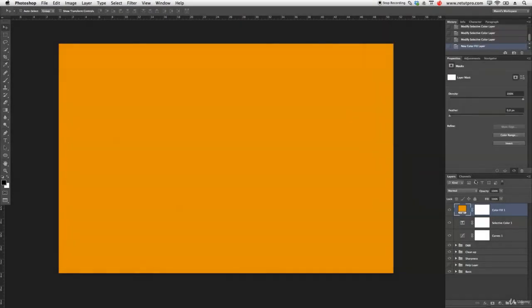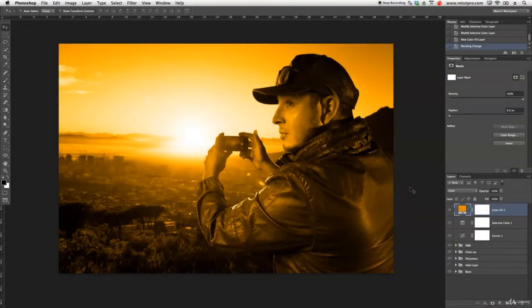Okay, I'm going to hit OK and first of all switch this to a new blending option, color. Okay, so it's completely yellow now, or orange. What I'm going to do is also take the opacity all the way down to just like 3 or 4%, maybe even a little bit further. So again, before and after, just giving the overall image a yellow orangey tint. It's a little bit too strong, so I'm going to take it to 5%.